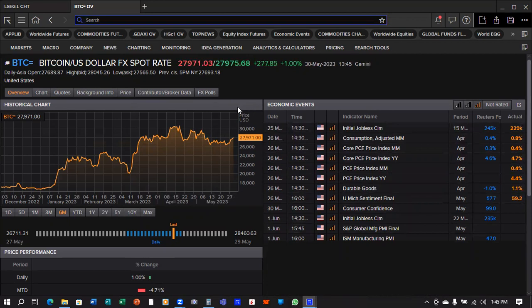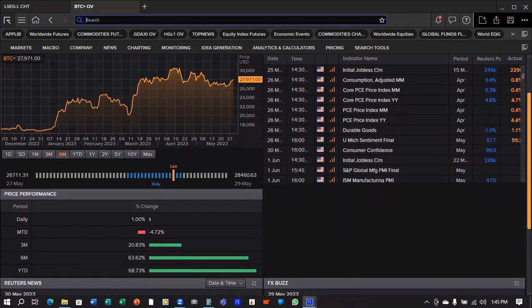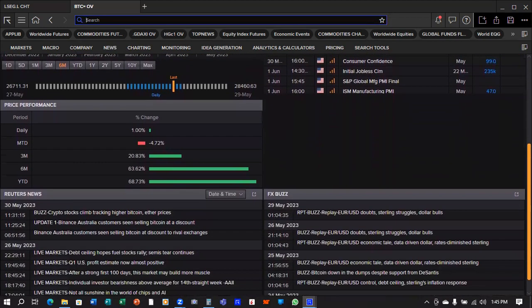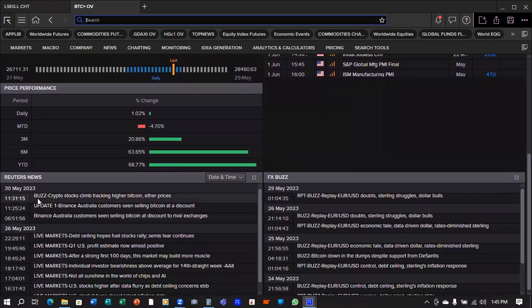So you'll probably be here to see, this is just the overview. And if you scroll down, you see some of the performance, and then you have the news about crypto. As you can see, today is the 30th of May. And then you have all the news as you come here. You'll find it on the bottom here.